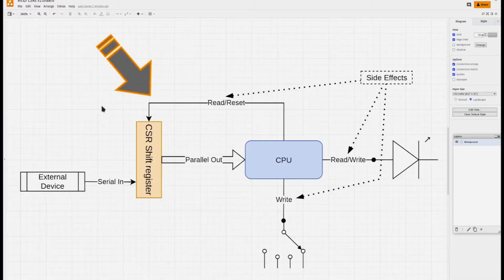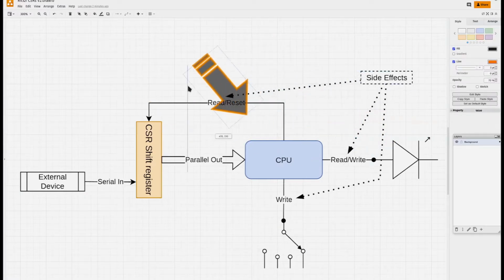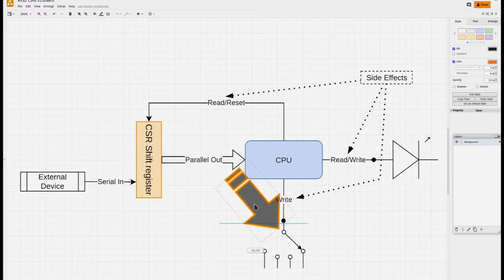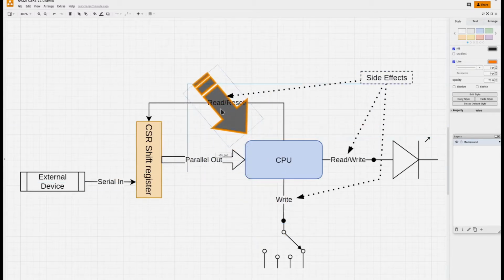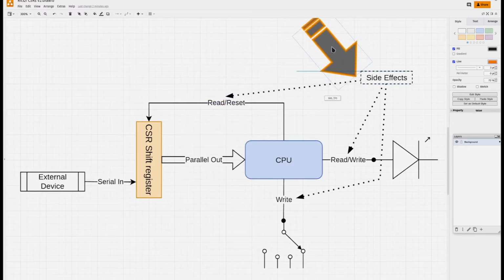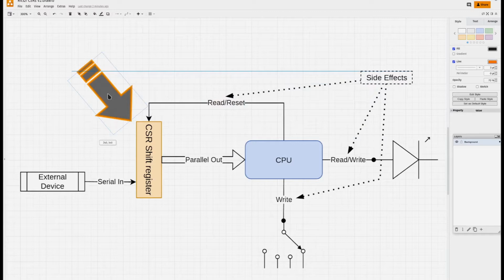To start with, one of the main things to understand with CSRs is that some of them could actually be hardware. For example, an LED or a shift register or even a switch for that matter. The idea here is that implies that many of them come with a possible side effect, either when reading or writing from them. Let's say in your design you have a CSR that is a hardware read and write shift register. It's actual hardware. It's not a LUT or anything like that or a flip-flop. It's physically a shift register.